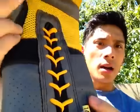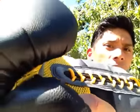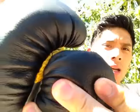Like some of the other Everlast products that I've seen and reviewed, like the Protex glove, the stitching's not the best. You can see along right here, the stitching is kind of uneven, kind of messy. Some threads popping out. Over time, some of the threads will be coming out along the thumb attachment area. You can see how the stitching was done there. Doesn't look very good. And again, these are mass-produced gloves, so they're not going to be like Winning or Reyes gloves where everything is handmade and hand-stitched, with that level of attention to detail that you get in those gloves.